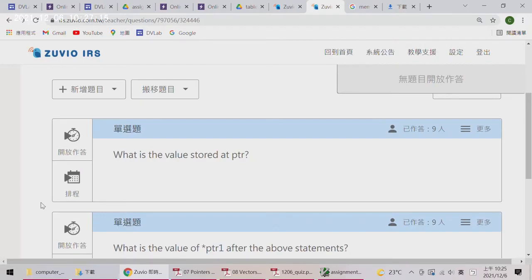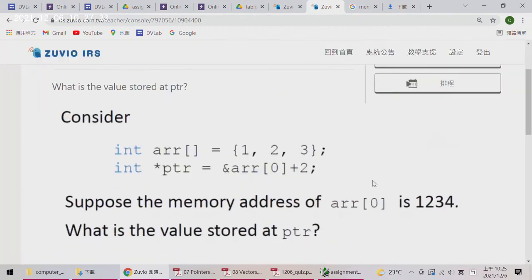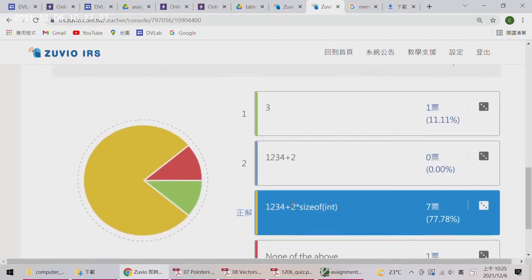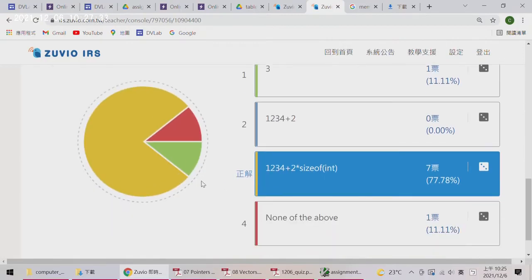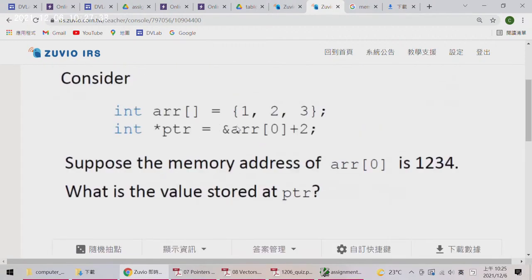And let's see the answers of the quiz. And the answer of the first question is option 3. And let's see this question.